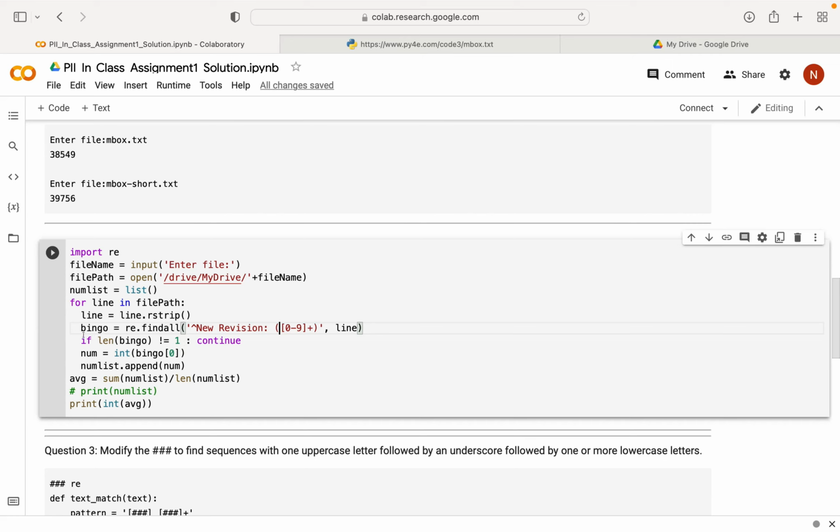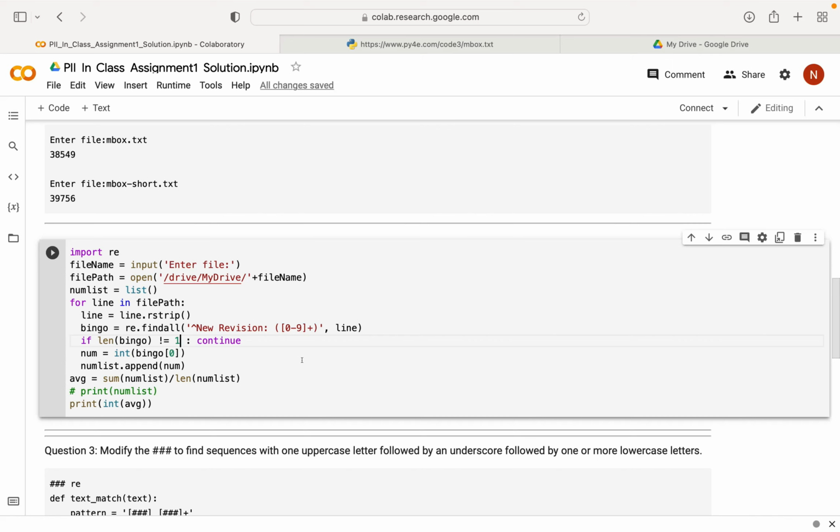So this if statement basically says if the list is empty, continue. Just go to the next line. I could also change this code and basically say if the list equals 0. Now I did not equal to 1 because I know that if my list is empty, it means nothing is there, of course. But if it has something, it's going to equal one item, because I already know my file: every line, if it finds anything, is going to find just one item.